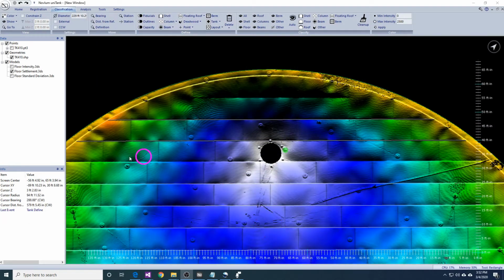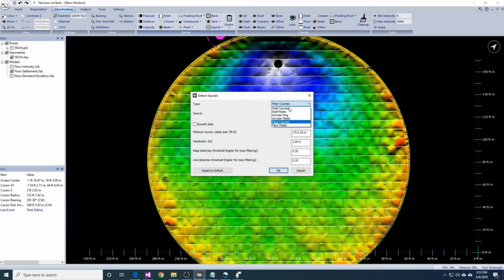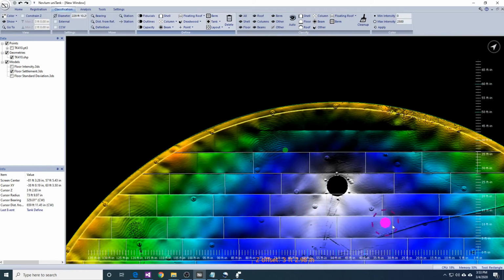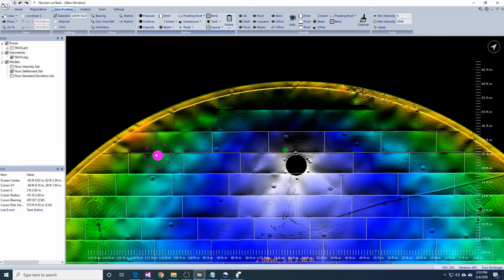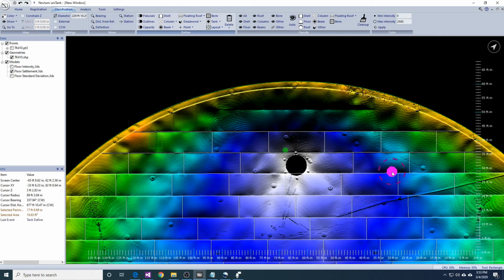As well, I am going to ensure that we have picked up all the floor courses that we need. So if we are missing some, I can go select an isolated area and automatically detect the floor course in that location. If you find the system is finding too many false positives, one other way to limit those false positives is by increasing the minimum plate size. However, for this tank, I know that there are several small width plates, so I'm going to leave this parameter at 2 feet for now.